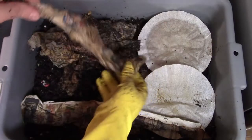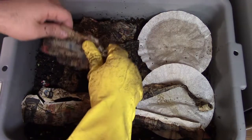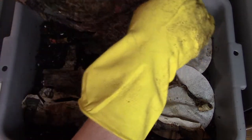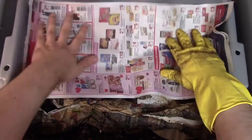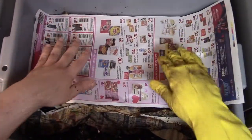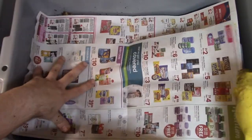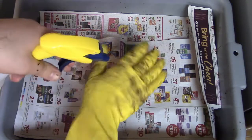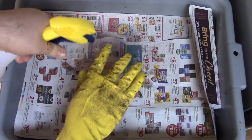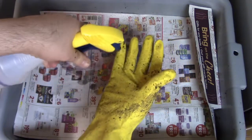I use coffee filters to indicate where I last fed. Those are fresh new ones, so I expect in a week when I pull this up again they'll still be intact and I can reuse them. I noticed the newspaper I had been using was getting kind of ripped up, so I decided to just put a new layer on top. Maybe seven days from now, that old stuff on the bottom I'll be able to bury, and the new stuff will stay on top — just keep going like that throughout the weeks.